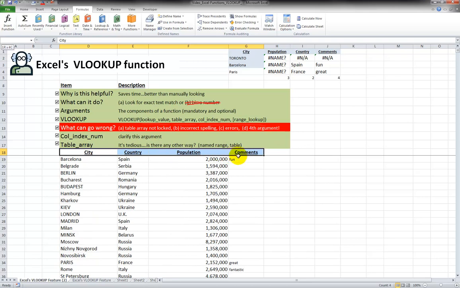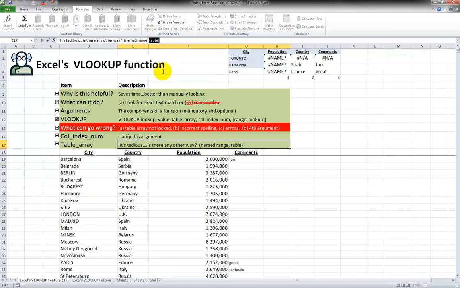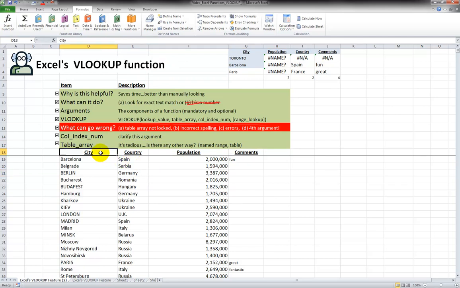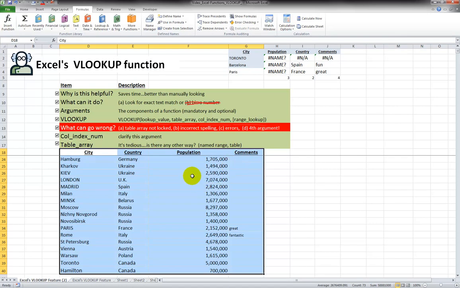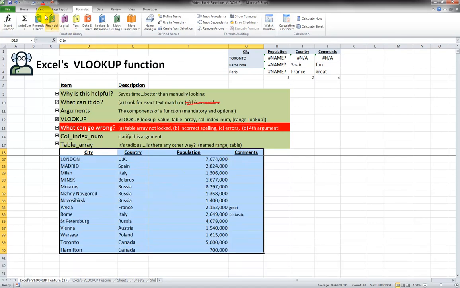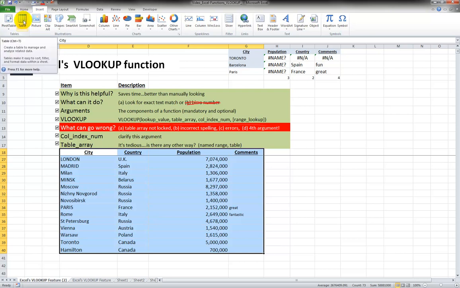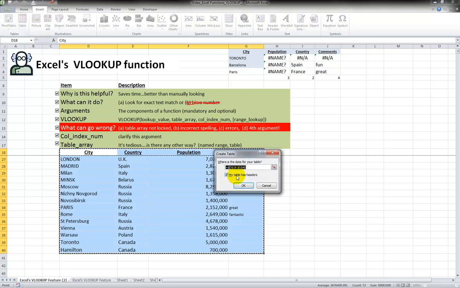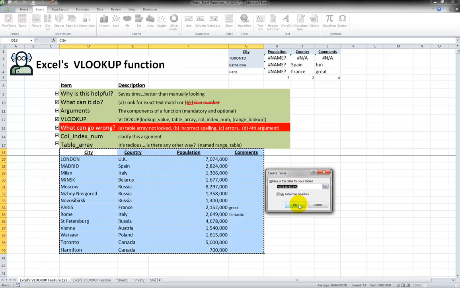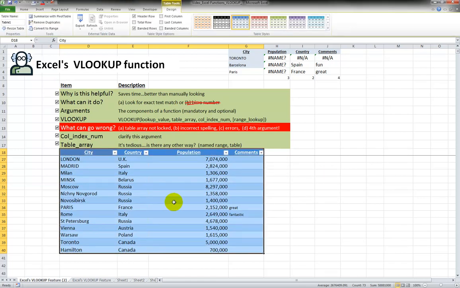Let's highlight this range. This is the table. So right in here, we're going to create a table. We highlight our range, Control Shift down, or just select this range any way you'd like. Now we're going to say Insert, Table, okay? And my table has headers, that's true. The first row in this selection that we have has city, country, population, and comments. I press the OK button, and now it's formatted this as this whole structure here.